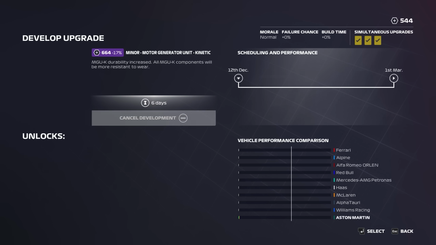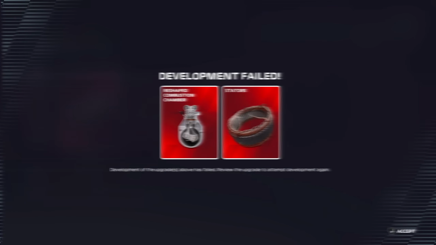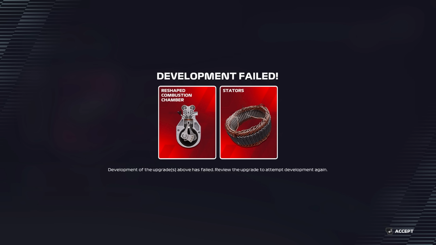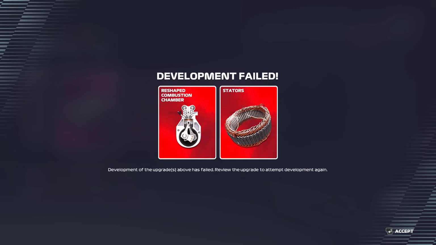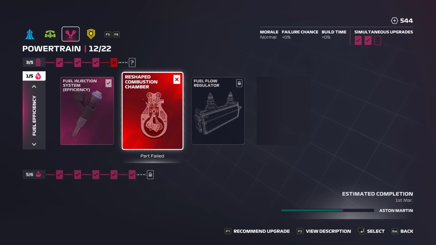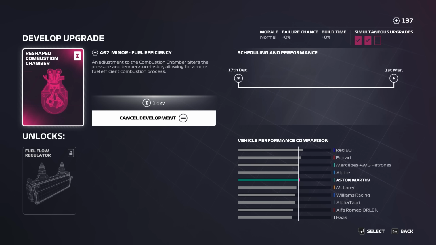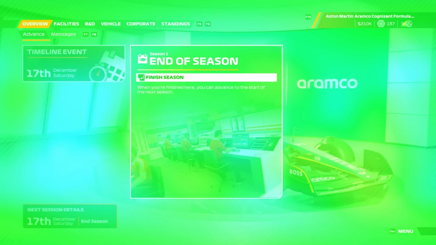So with those points, I went ahead and moved into the reliability section, and we're going to upgrade the MGUH, which actually unlocks an upgrade for the control electronics. The big issue though is both engine upgrades we purchased failed, which is a big problem, because it's going to cost us a bit to get that fixed. The first one you can see for the ERS is major, and we don't have enough points. So for now, I'm going to change course, and we're going to go back to that fuel upgrade, which is a minor one, and purchase that for now. And hopefully we'll come back to the ERS one at a later date.